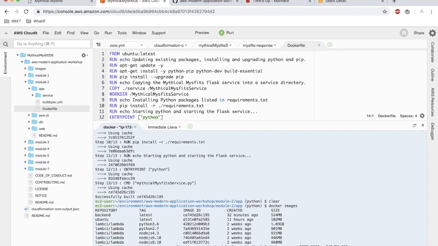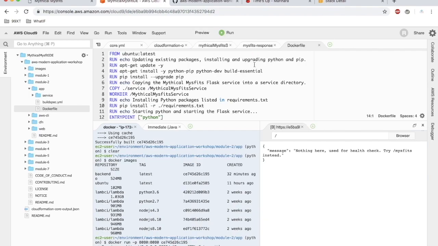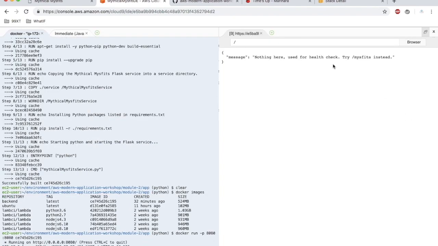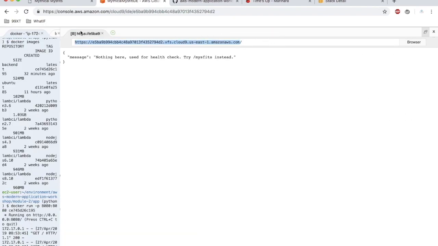So now our server is running on port 8080. Let's test this. With Cloud9 IDE, you can easily test it if you go to the preview section here and click preview running application, and it's going to open up an integrated browser here. I can expand that browser as well and look at the address bar. This is the server URL that our container is running on in our Cloud9 IDE environment.